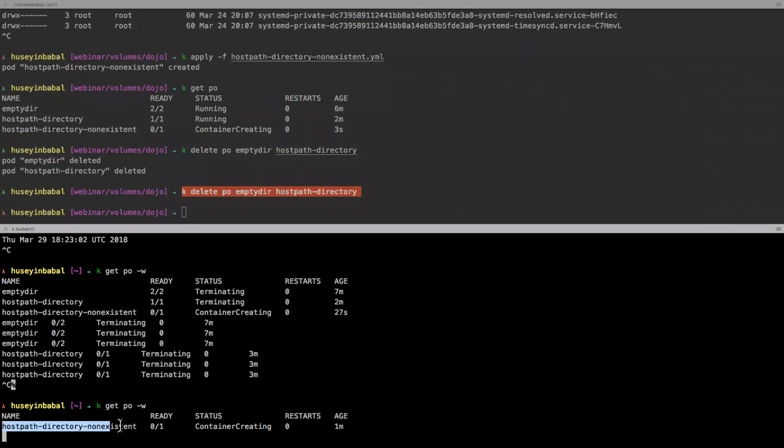So our pod is still in the container creating phase. Let us wait for that to finish. I hope it will start soon.